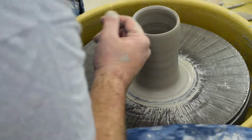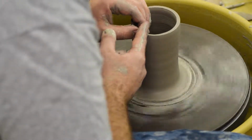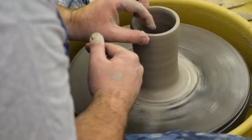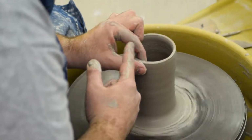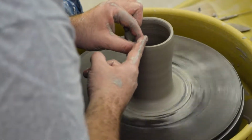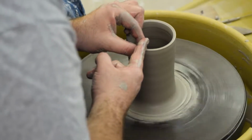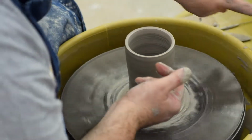Okay. So now I'm just going to compress my rim a little bit by taking my left index finger and thumb, putting them on the outside, taking my right index finger, and I'm just pressing down. That just makes the rim of my clay a little bit thicker and a little bit stronger.